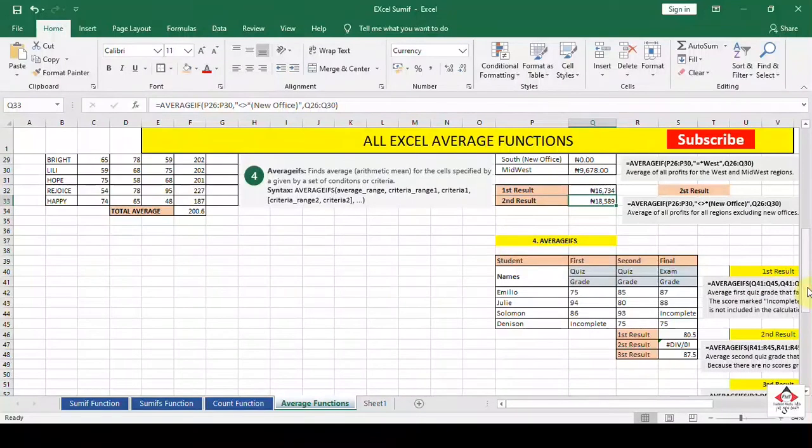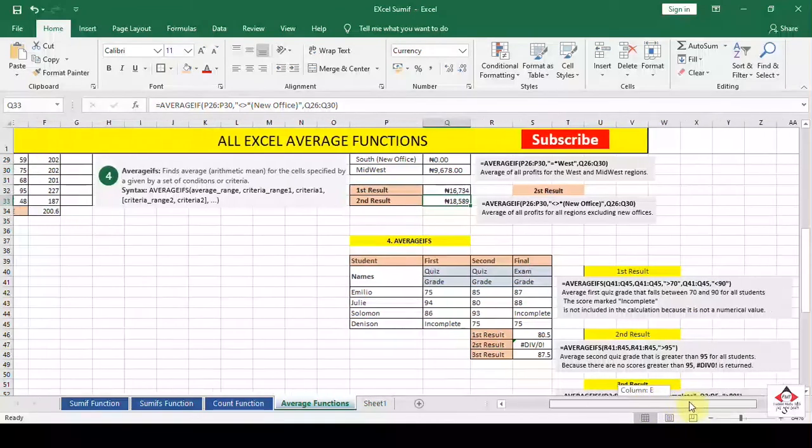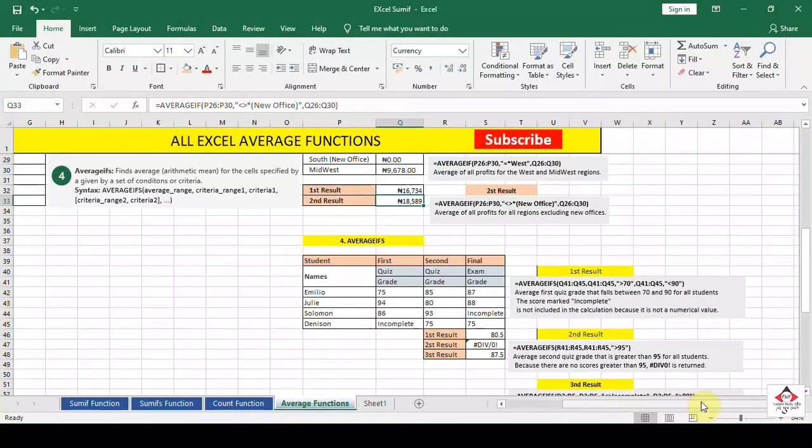All right, let's go to the last one now, which is AVERAGEIFS. This one makes use of multiple criteria, and there's something very special about this function. We have student name, and first, second, and final exam, which they participated in: first and second quiz, and the written exam for their final.